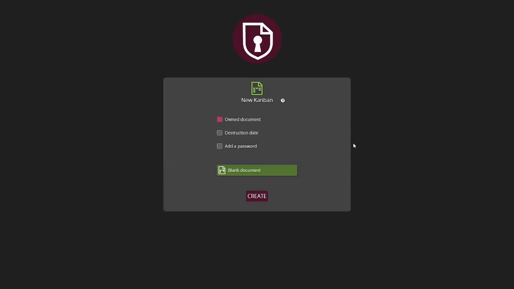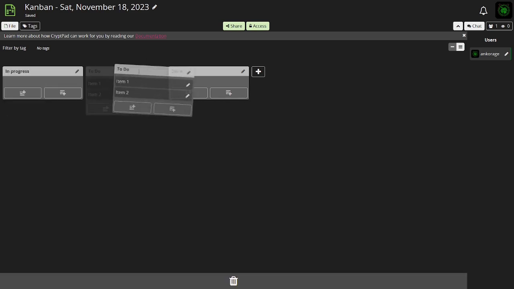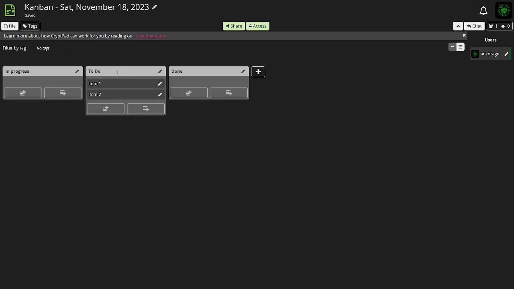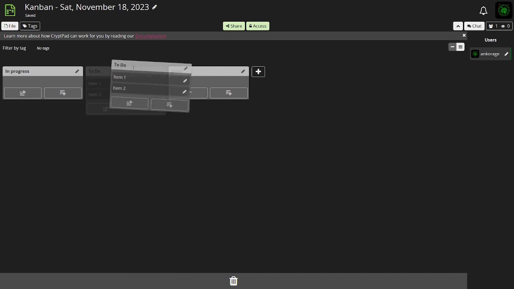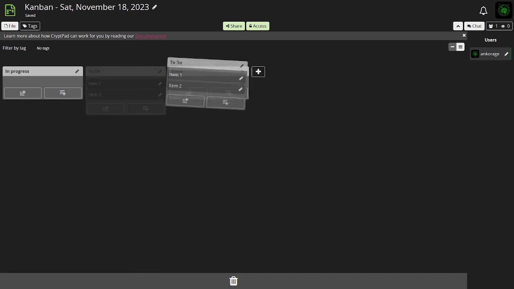The Kanban boards are actually pretty cool. Own documents, the same kind of stuff. Let's do that. It creates that, and here's what the Kanban boards look like. This is just what was created by default: to do, in progress, done. Very simple, straightforward. And the cool thing is that with these, you can actually move these columns. And I like how it makes it kind of cockeyed a little bit, so you can see that's the one you're currently working with.